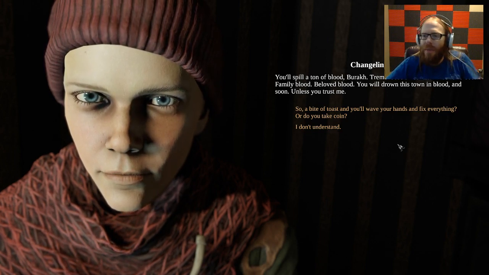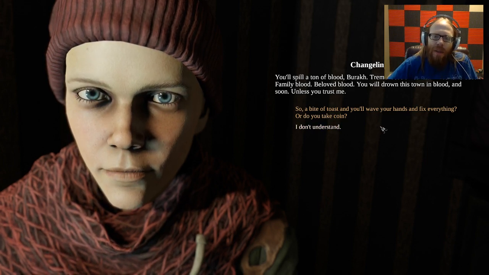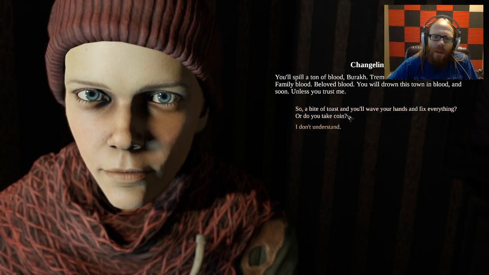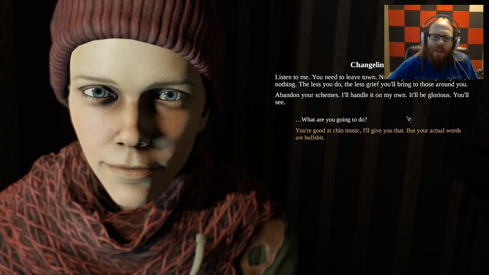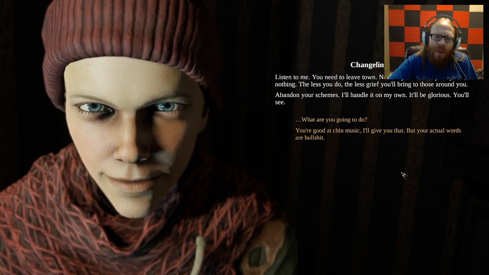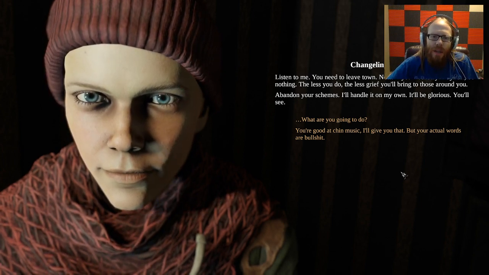That is very helpful. You'll spill a ton of blood, Barack. Tremendous amounts. A river of blood, family blood, beloved blood. You will drown this town in blood, and soon, unless you trust me. So a bite of toast and you'll wave your hands and fix everything. Or do you take coin? Listen to me. You need to leave town. Now. If you must stay, lay low. Do nothing. The less you do, the less grief you'll bring to those around you. Abandon your schemes. I'll handle it on my own. It'll be glorious. You'll see.